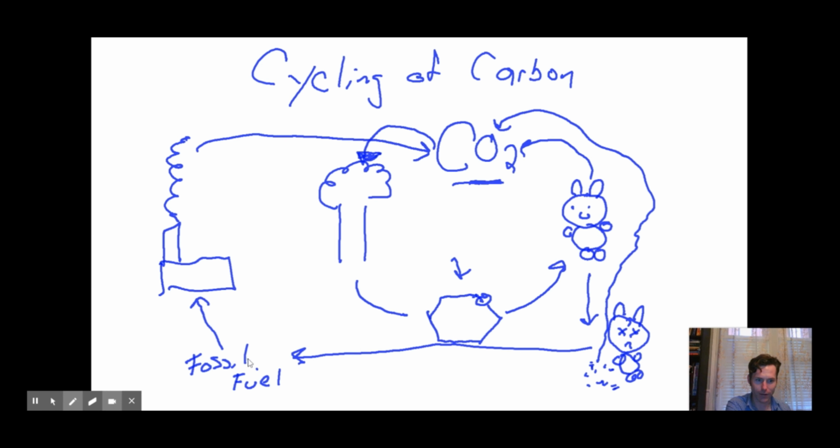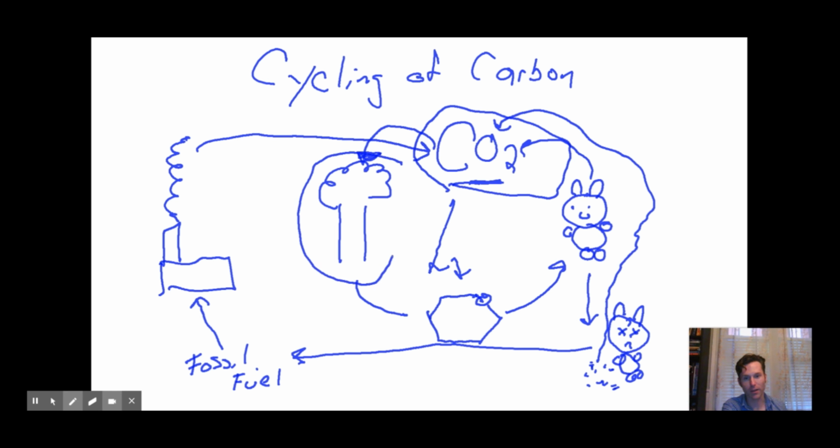Same idea though. So then the dead stuff that originally had sugar is now dead. We burn it in our factories. That releases more carbon dioxide. And ultimately, the storyline is we get all this carbon dioxide building up in the environment. And the only way to convert it back into something useful is through processes such as photosynthesis. And so these plants, or these algae, or these photosynthetic bacteria, are taking this inorganic carbon, converting it into something organic that living things can use, and then it cycles through over and over.